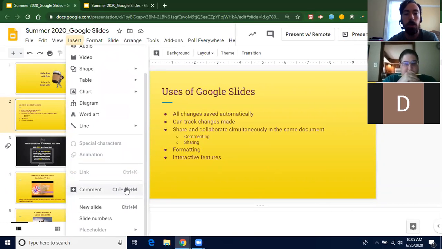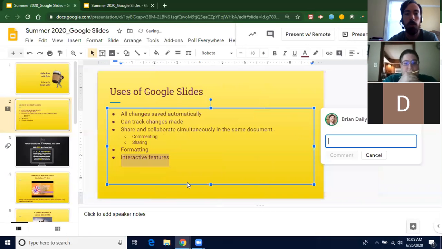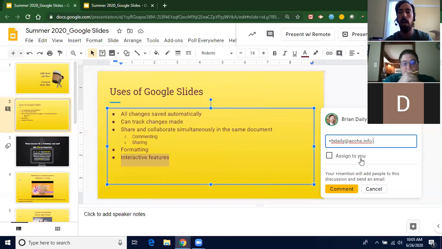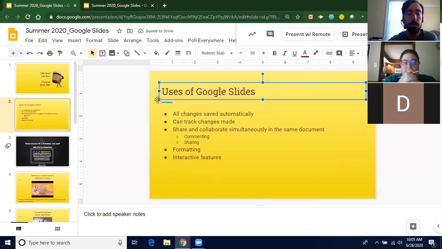With Google Docs, we mentioned before that you can add different things like comments and track those changes. So you can do the same thing here within Google Slides. As a collaborator, you can insert comments for each and everything, and you can tag somebody in the comment, and it'll actually notify them that you're making a comment. So you could be providing feedback to students, or students could be working collaboratively together in that same document there.